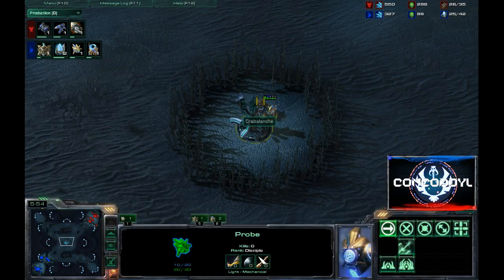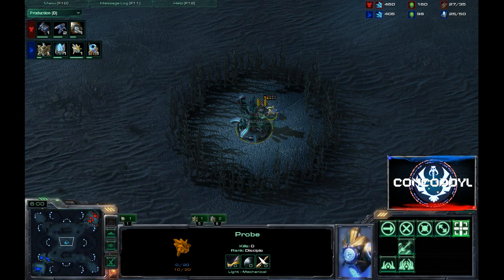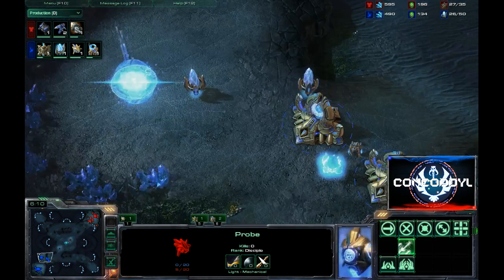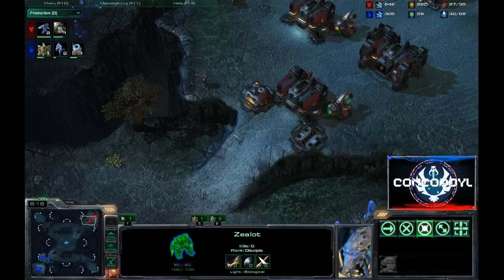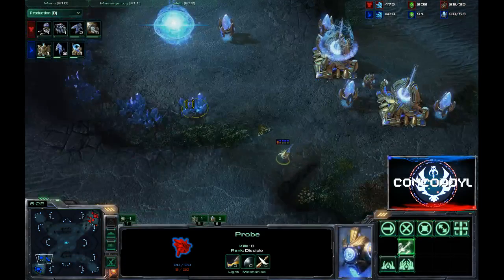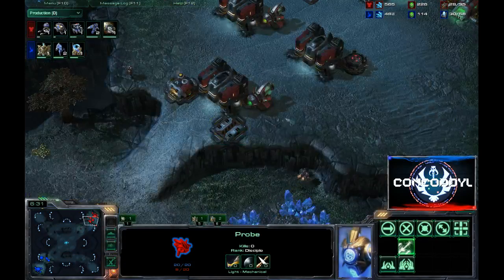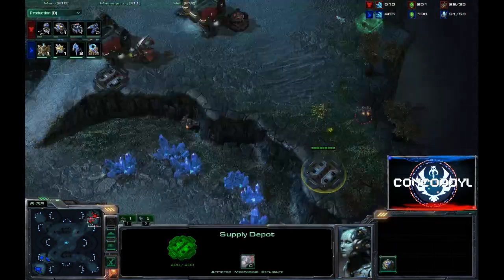As you can see, obviously this SCV wants control. My reaction time was not that great. Just barely surviving. Managed to save that probe. Right now I only got one zealot that's blocking this gap. But as you can see, if you click on a worker and then tell them to mine minerals, they can go through any unit, so they can avoid unit collision.